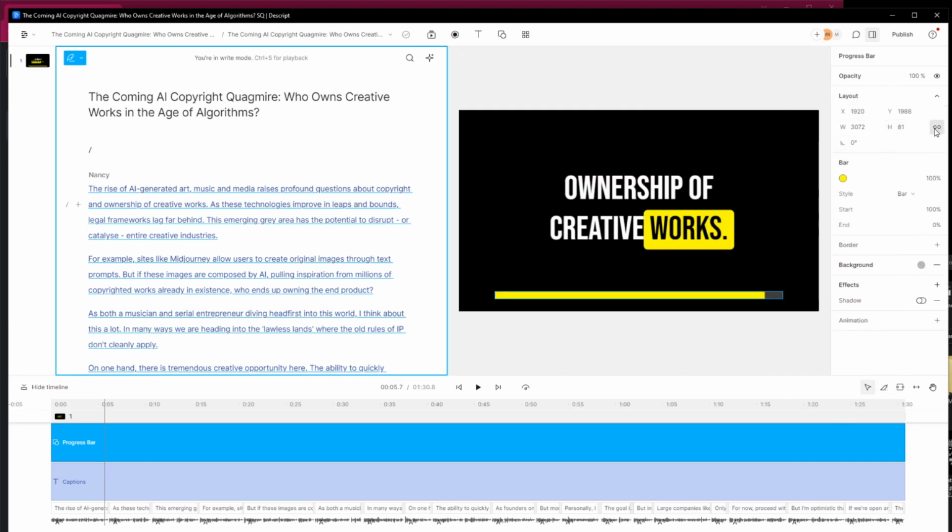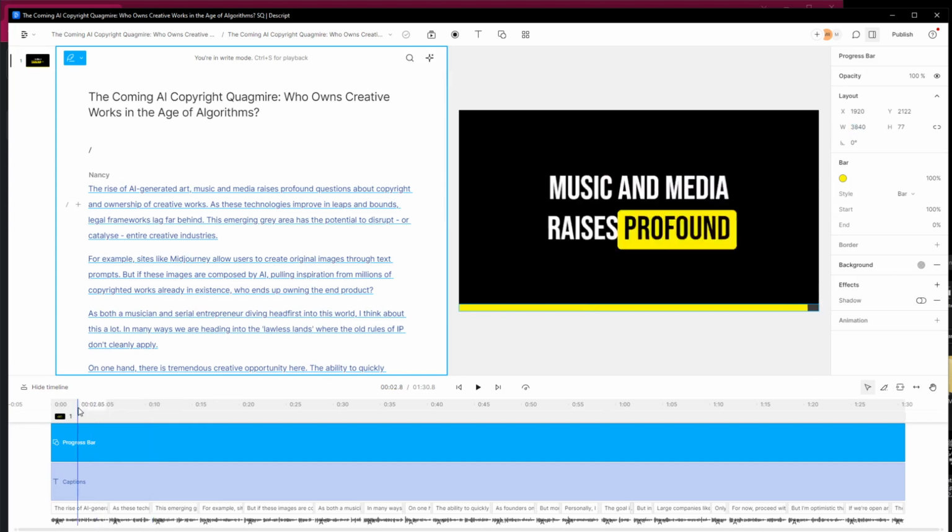So let's say at the moment my width and my height are linked, so I'm going to unlink them. I'm going to have my height at 50 and my width, I don't know, I'm just going to drag it out to fit this way. Okay, so now I've got a nice little progress bar running across the bottom there. Now it counts down right to left there.